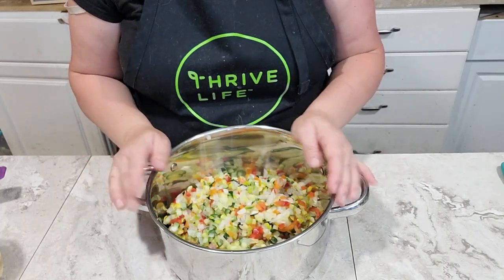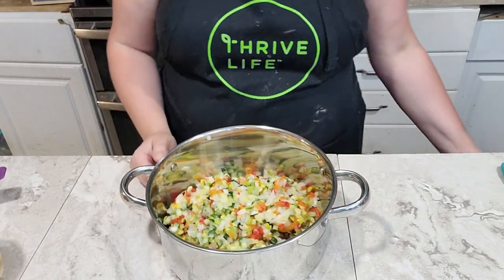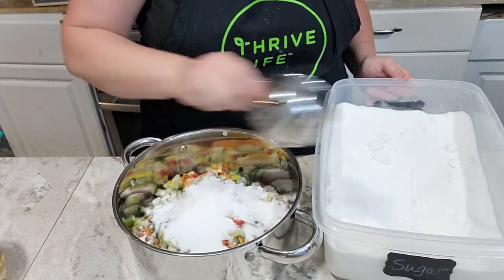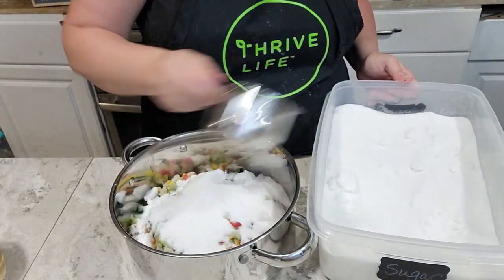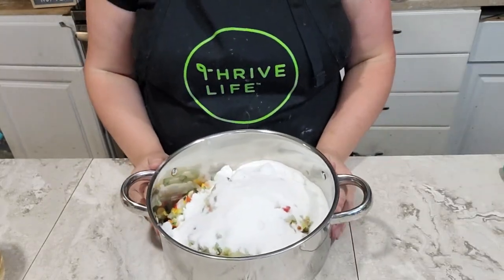But I'm going to go ahead and add the rest of the ingredients to this pot right here. We're going to start with 3 cups of sugar. There's one, 2, 3. Next, I'm going to add some vinegar. We're going to add 2.5 cups.